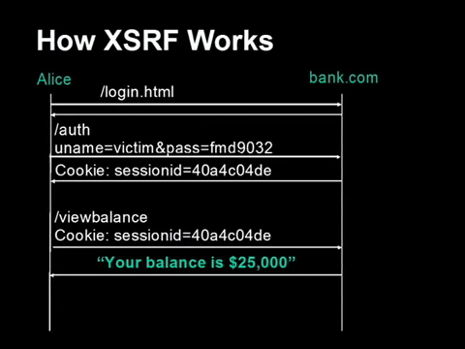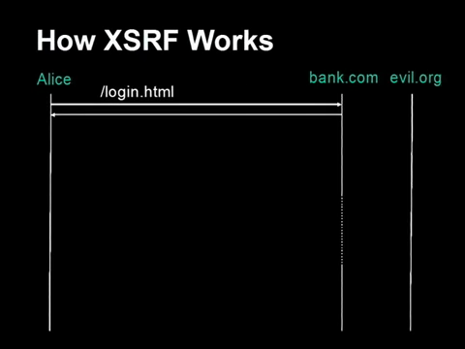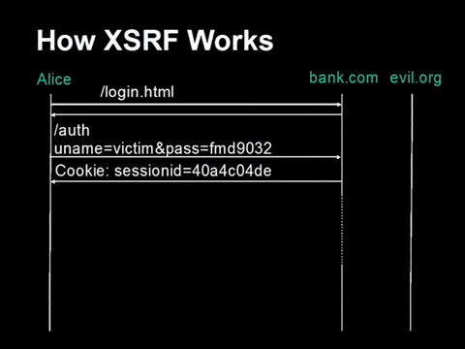Now, of course, let's look at what happens when Alice gets lured to an evil.org site in the middle of this interaction. So as before, Alice makes a connection to bank.com. She requests the login script. She authenticates herself with a username and password. She's given a cookie. Now, what's going to happen at this point is, let's say that while she's logged into bank.com in one window, she opens up another window and is reading her email and happens to click on some link, or comes up on some drive-by download page or whatever, and is served a page by evil.org.